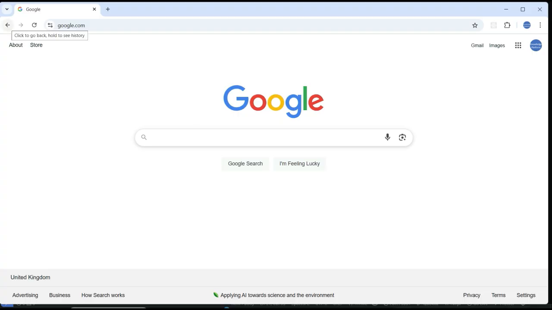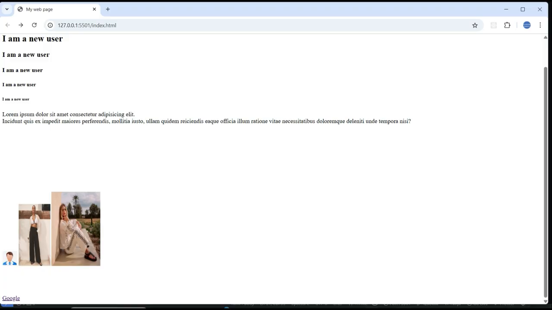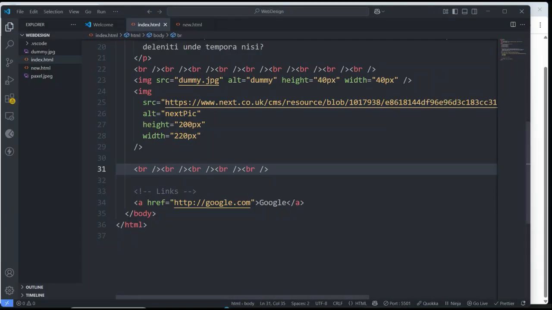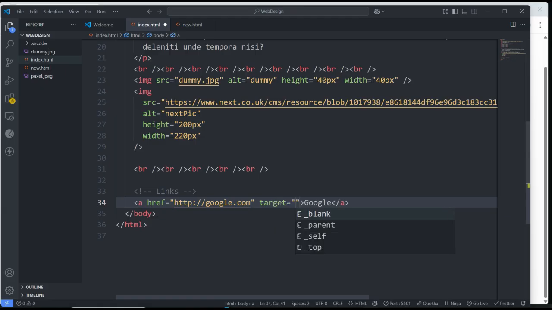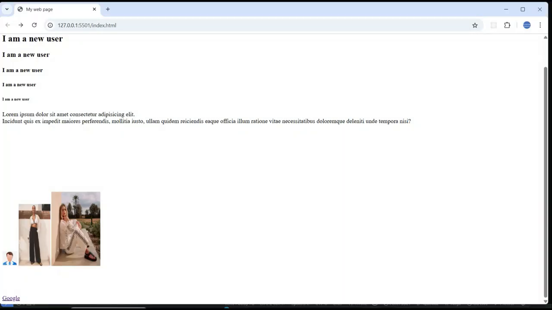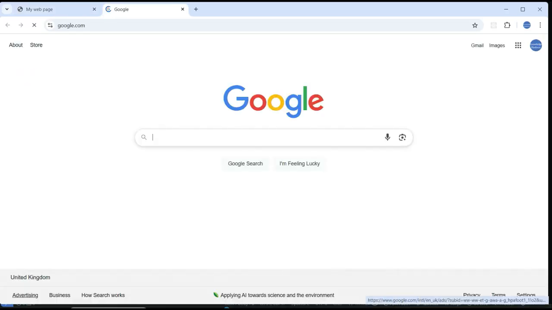Okay, let's go to the previous page, and in the text editor, in the opening A tag, we need to indicate a target equal to underscore blank. Okay, save it, go to the page, click on the Google link.